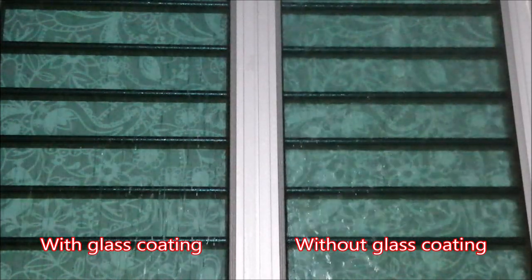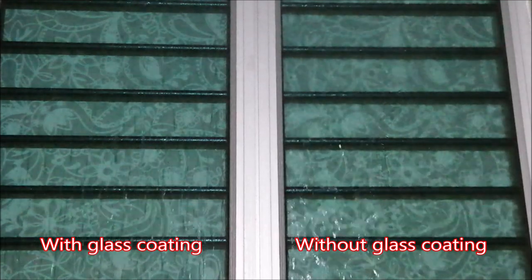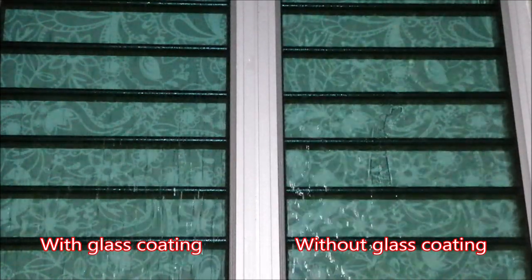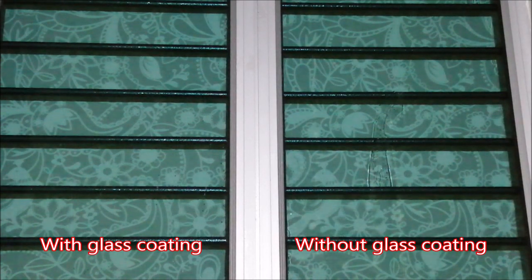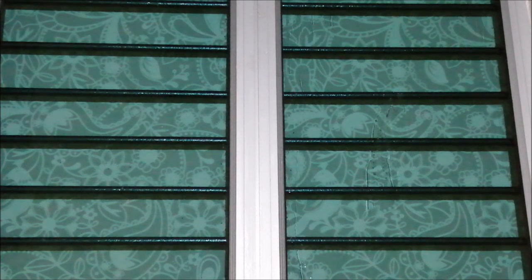So imagine it's heavy rain, so the windows are subjected to water. So when the rain stops, you look at the window on your left and compare it with the right. You see the window on the right, the water still comes down slowly, but you don't even have a single water drop on the left window pane. So this is what I am trying to emphasize, the importance of coating your windows with the chemical treatment, Glaco, right? So I really hope that this video brings you some knowledge, information.